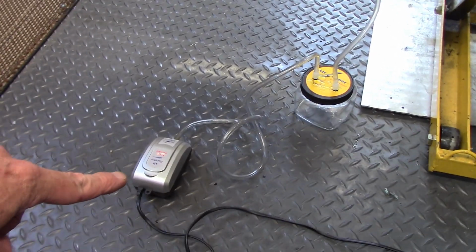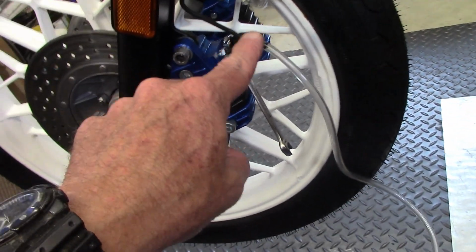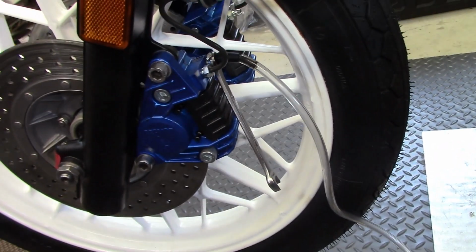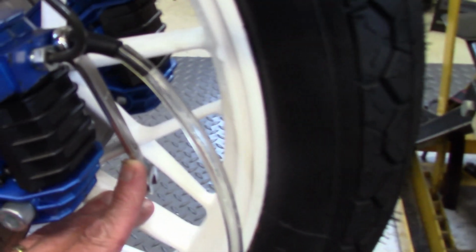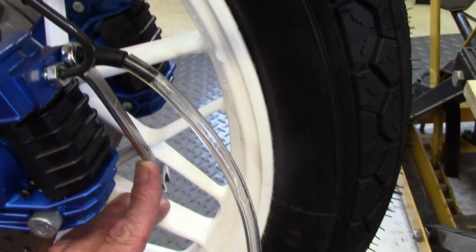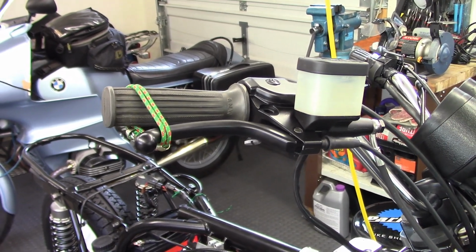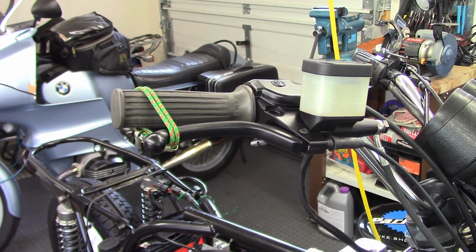I'm going to use my air zapper, which is a vacuum pump, and I'm going to pull brake fluid out of the bleed nipple here, and that should pull a lot of the air out at the same time. So I just turn it on and then open up the bleed valve, and it's pulling fluid and hopefully air bubbles, and I'll keep an eye on the fluid reservoir so it doesn't go dry. So after I used the air zapper on both calipers, the brake lever was feeling pretty firm. So I think I got all the air out.